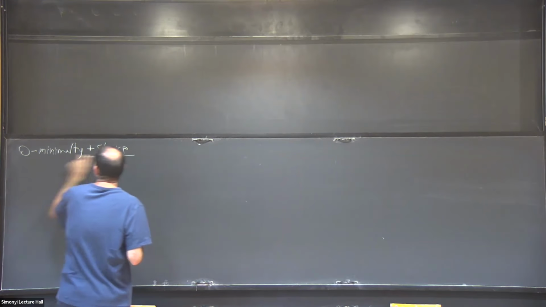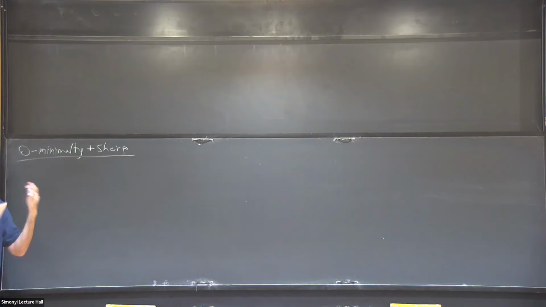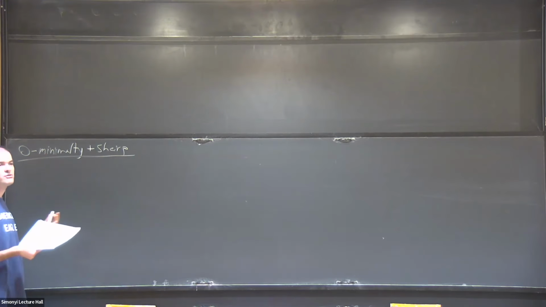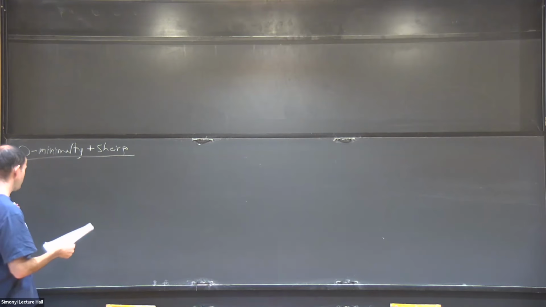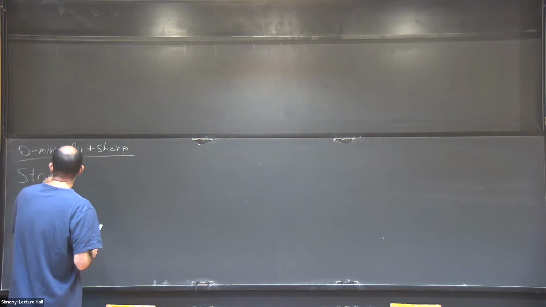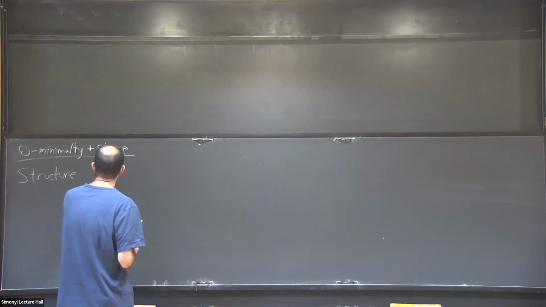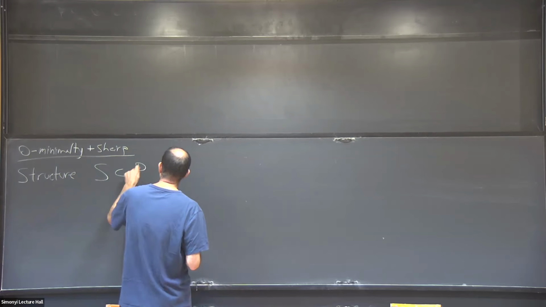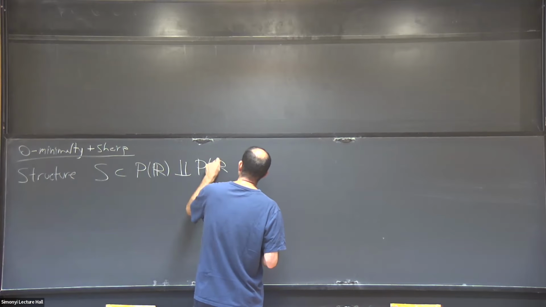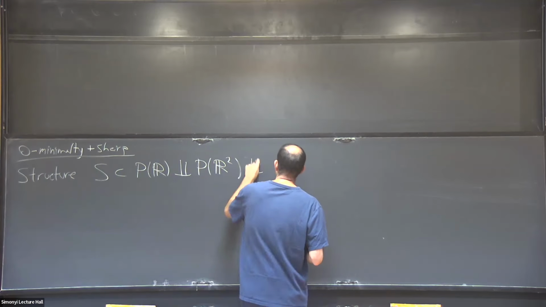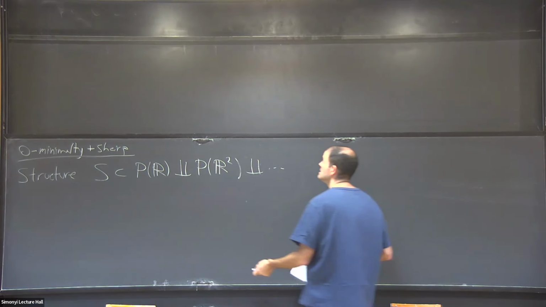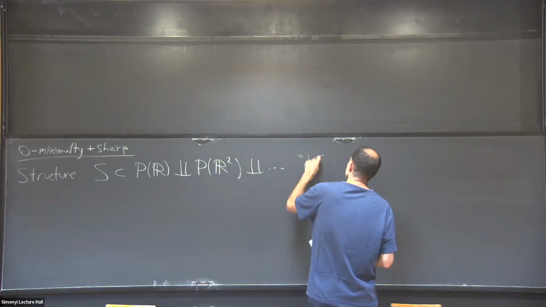I'll define them both at once to save time, but also to show you the analogy, and how it's really almost the same thing. So first, in o-minimality, we talk about a structure. It's a structure of first order logic. If you're not familiar with first order logic, a structure S is, for me, just a subset of the disjoint union of the power sets of R, R^2, and so on. It's a collection of subsets of various spaces, and these are called definable sets.